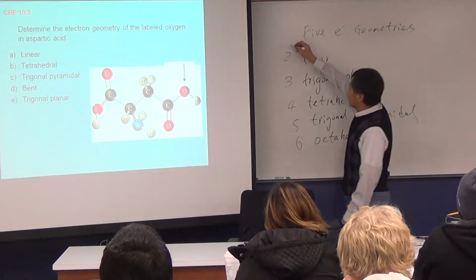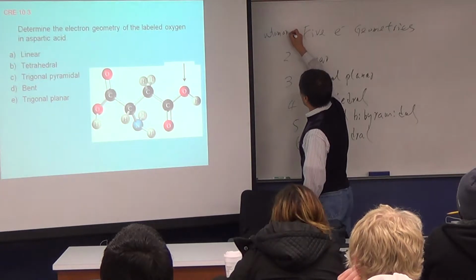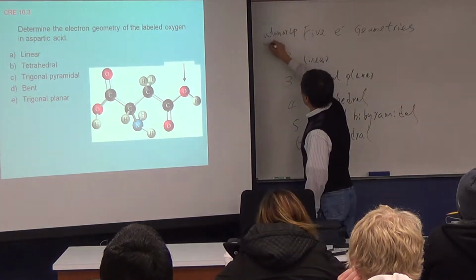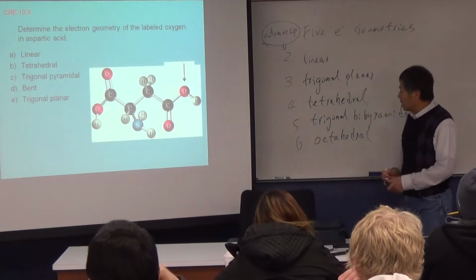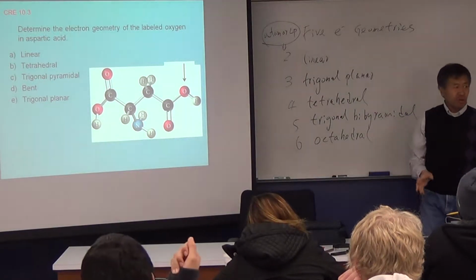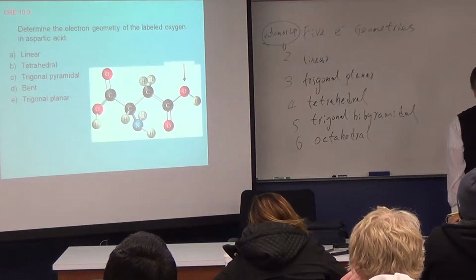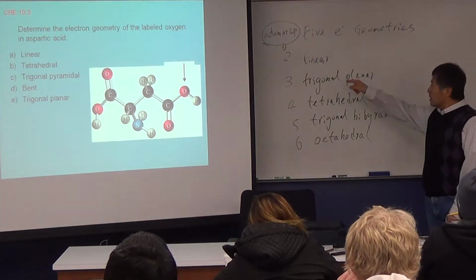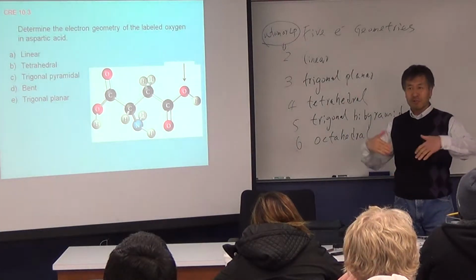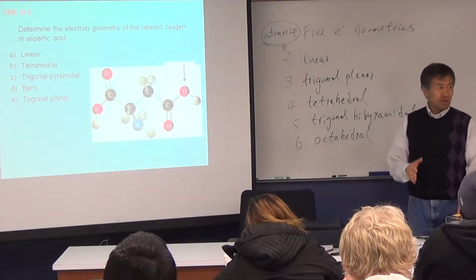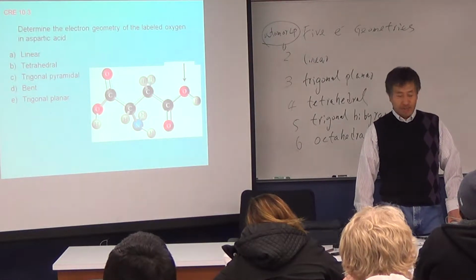So now what do we mean by this? This is pretty much either atoms or lone pairs. So for those numbers, just count how many atoms are bonding to the center, plus how many lone pairs. If you get 2, those 2 groups will be spread out linearly. If you get 3, they will spread out trigonal planar.